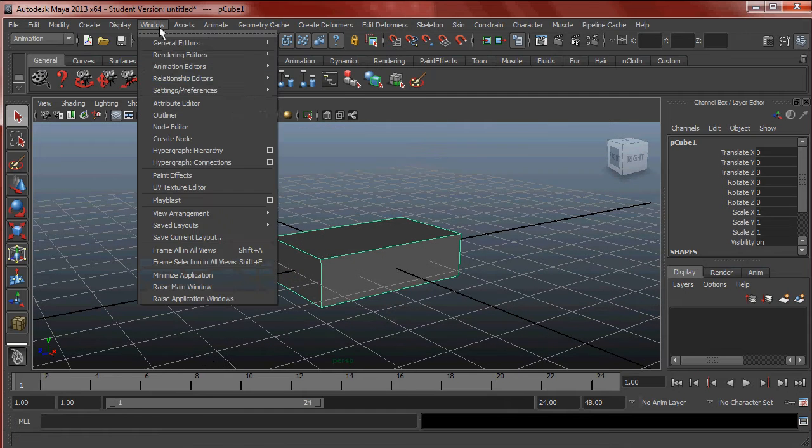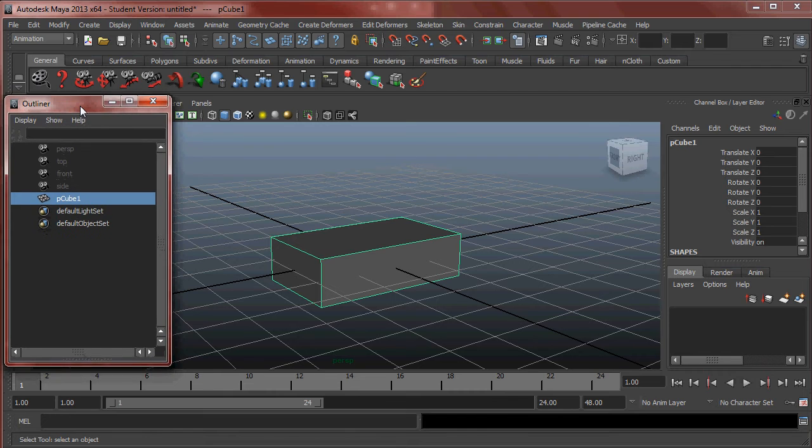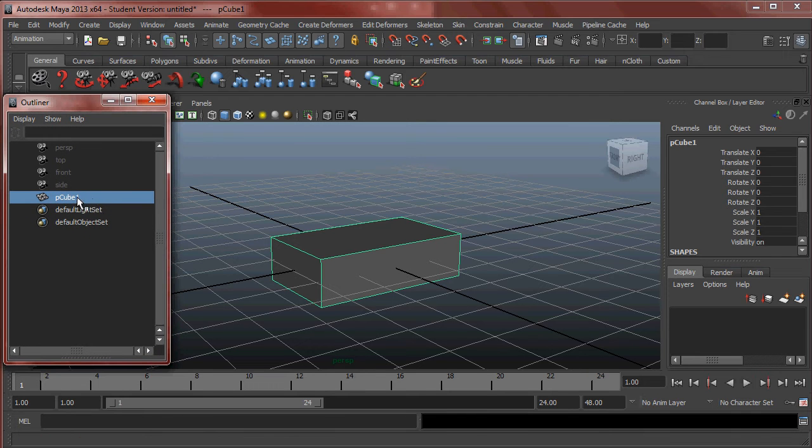I'm going to bring up my outliner real quick. The outliner is going to be your best friend when you're making these little rigs for your characters, objects, whatever. Let's call this brick mesh 001. And what we're going to do is create a hierarchy of different controls we can use to get this brick animating.